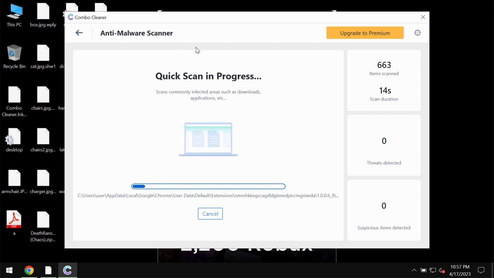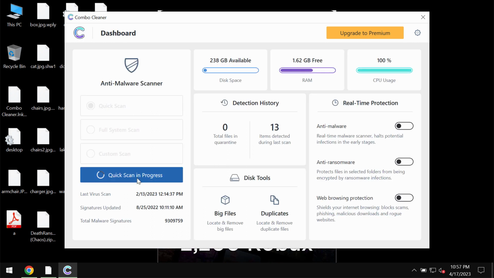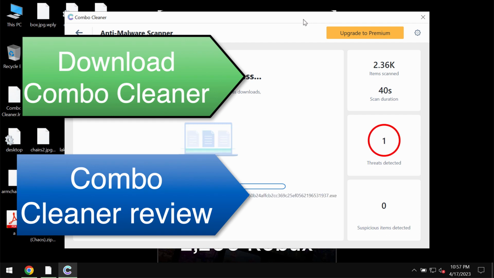Combo Cleaner is provided with an anti-ransomware feature, which allows you to add certain folders that would always be protected against ransomware attacks. But this feature does not decrypt files. It only helps to remove this ransomware and to protect the data. You may find a special link in the description for the video where you will get more information on how to recover your files. At the end of the scanning, you will see the summary of the threats.